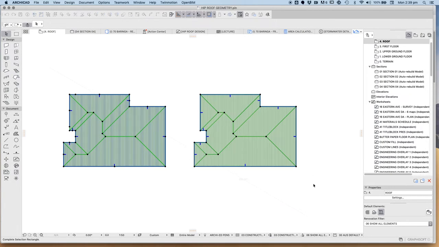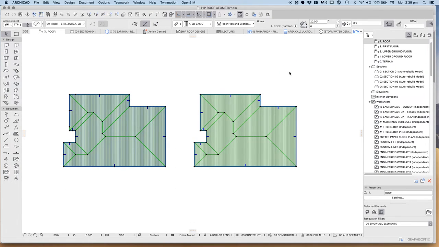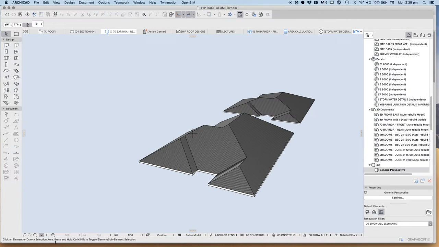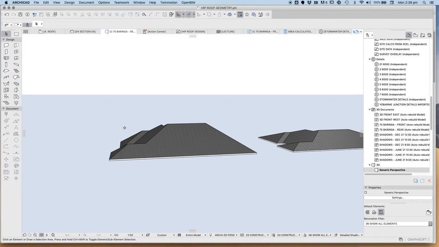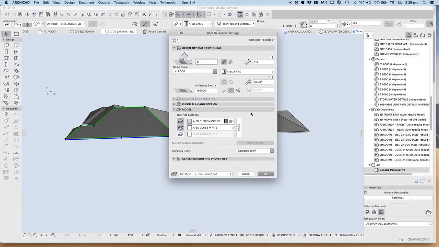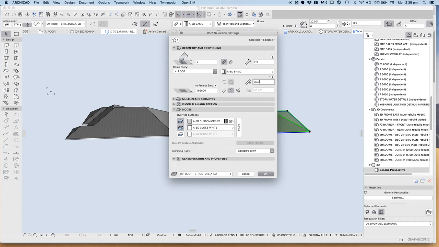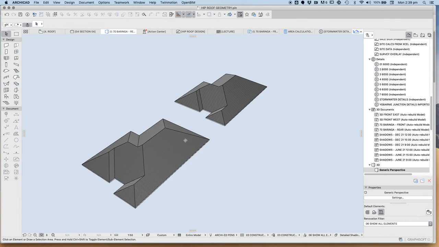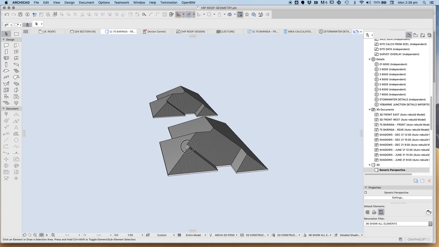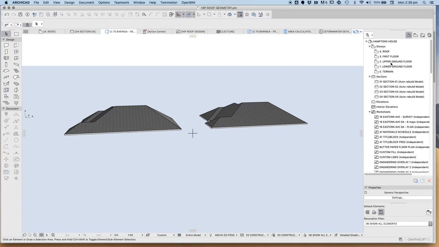So let's select both of those side by side. Now the pitch might be different. Let's just check that. Yep, the pitch is 20. So we see that we can create the same thing in two different ways. These are steeper, 32.5. And of course, the advantage of the BIM is that we can change it all in one go. The same result, different process. So the BIM method is obviously much faster.